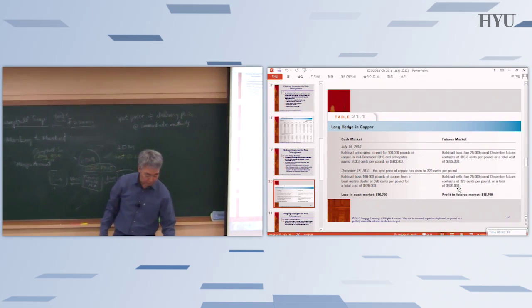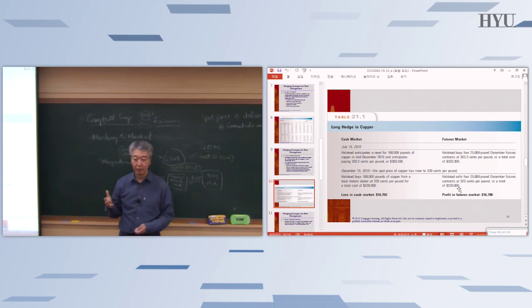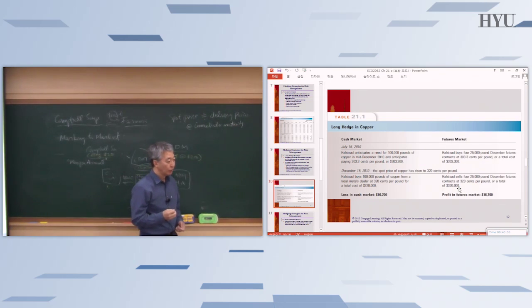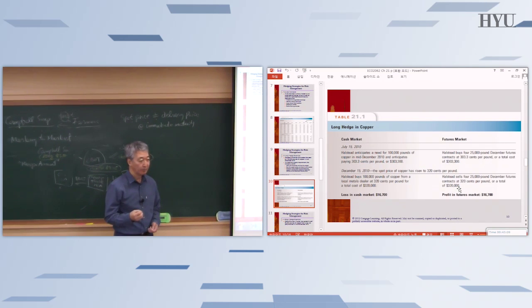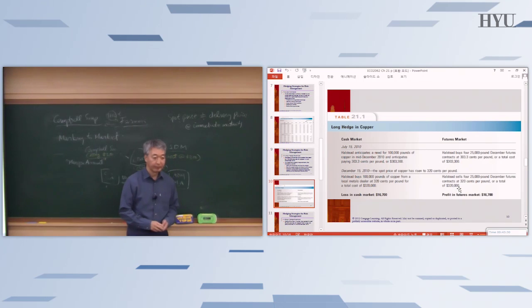Current copper price is 320 cents per pound. And here's a copper future that expires tomorrow. So if you purchase this future, you have a right to purchase 1 pound of copper tomorrow. Tomorrow is the expiration day, right? How much will you pay for that right? Current market price is 320 cents, right? Would you pay much more than 320 cents? Would you be able to buy this right at much less than 320 cents?